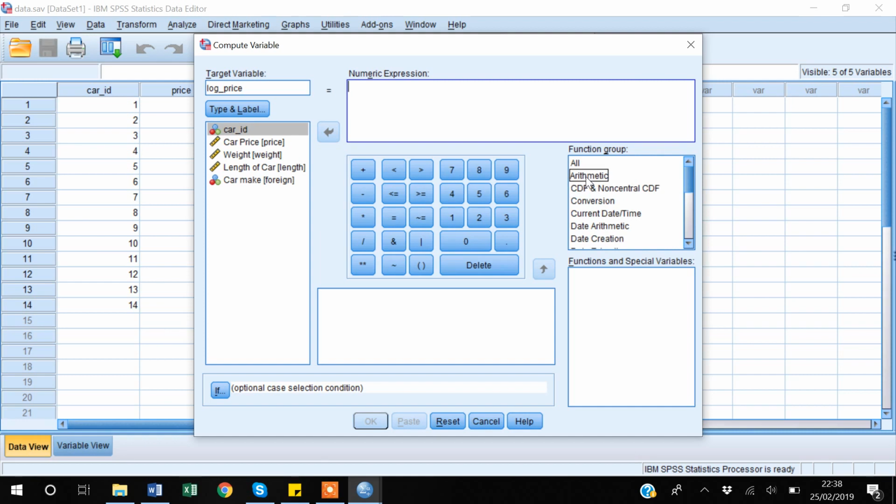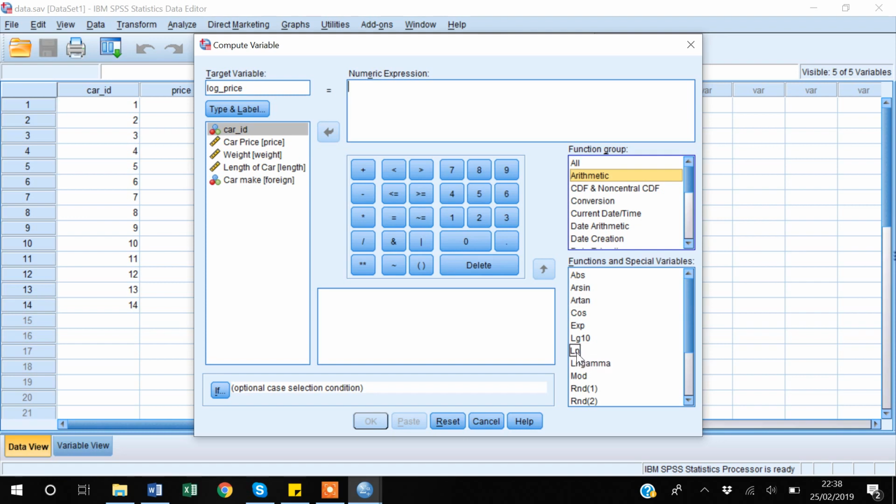Because I want to apply some arithmetic operation over my price variable, I have to go here. If I select Arithmetic, I can see that there are so many functions: ABS for absolute, the exponential, log base 10, natural log.